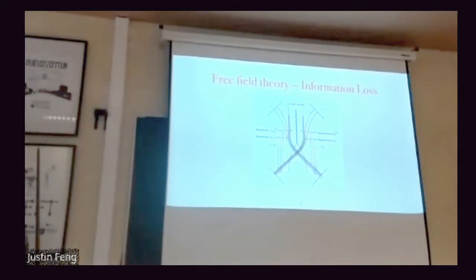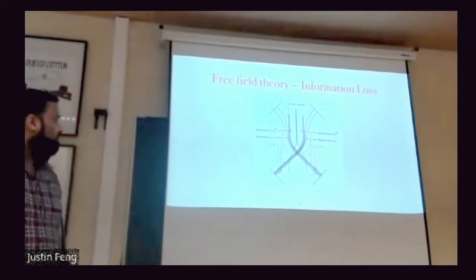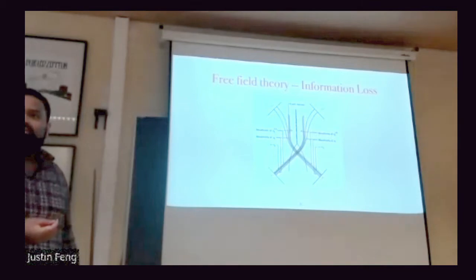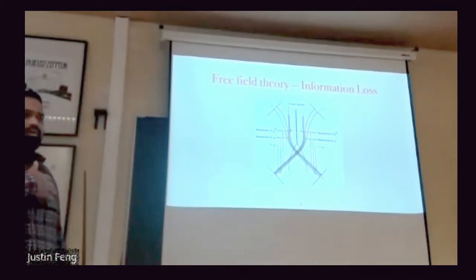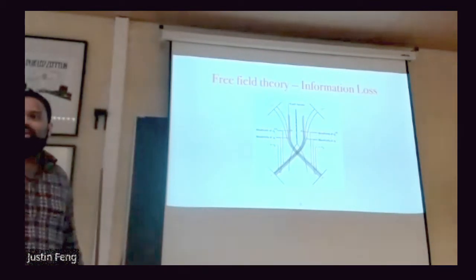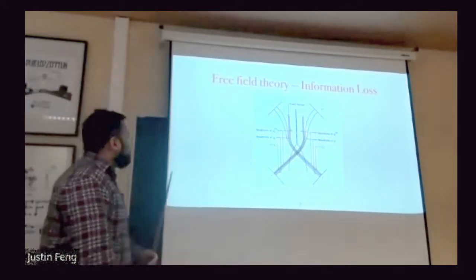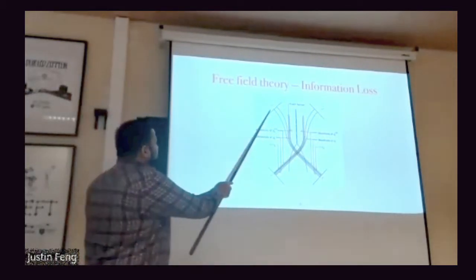So the question now is what I want to do. The ethos of my talk and the entire program that I've been working on is to understand whether this theory is valid, whether you can just approximate fields to be free on this background. And the basic claim that I want to make is that as long as fields are far away from the black hole, you're justified in just using free fields. But as you get these fields closer to the horizon, the premise of my entire talk is that the metric isn't static, it's not fixed, that the metric fluctuates at a quantum level.